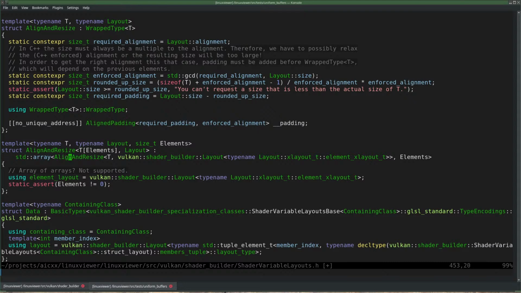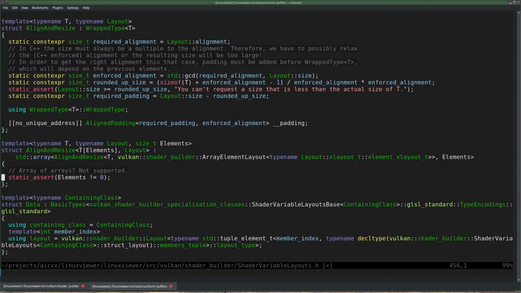Okay. So I'm going to add a wrapper for, why not just change the layout here, make it an array element layout, aka the layout of an array element. This is then nonsensical, but I'm not using it anymore.